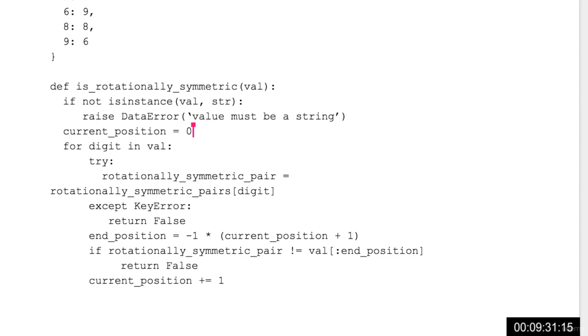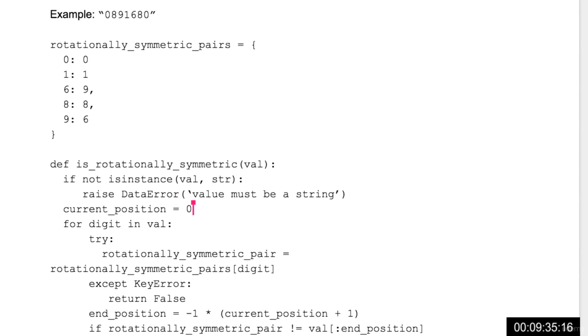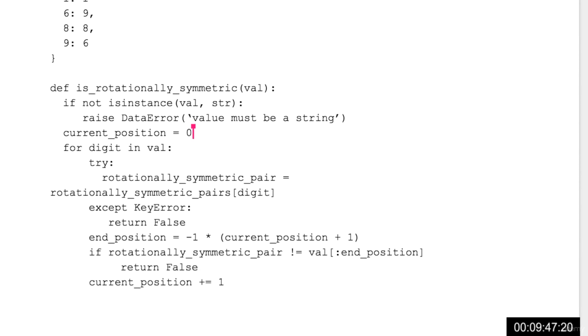So the next time we get the second digit, which is 8, and it's -1 times 1 plus 1, which is -2. That should return the right thing, I believe. It's going to compare 8 and 8, and we just keep going, so that should work.